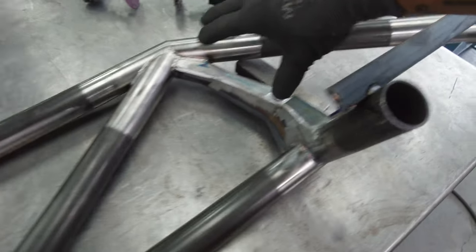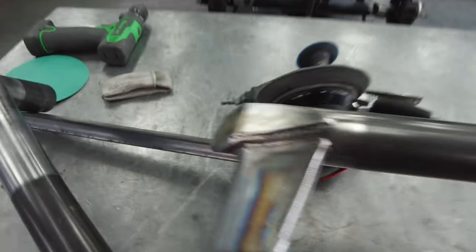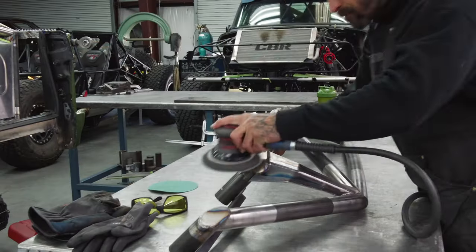So we're just gonna take care of the box areas, and I'm also gonna take care of the caps, like I mentioned. Yeah, just take care of the caps too. 1, 2, 3, 4. So let's get it.